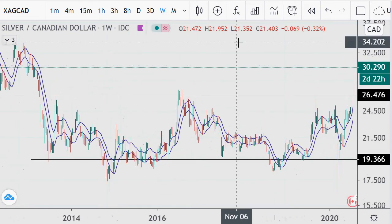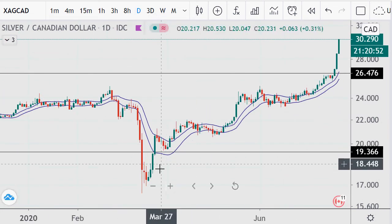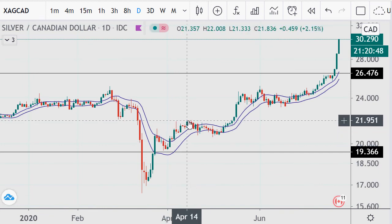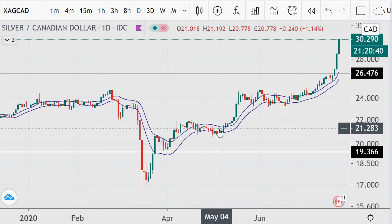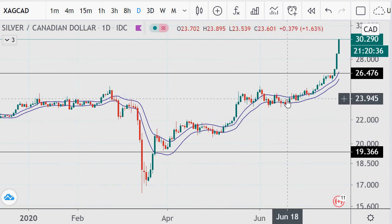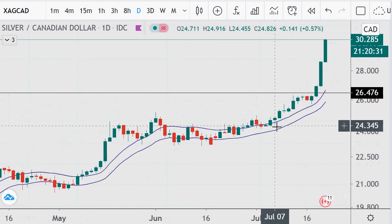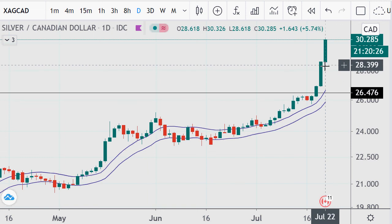On every single time frame, weekly is bullish as well, just starting a nice little trend. Daily has continued the run, as from the bottom it consolidated nicely in here, establishing a little bit of a higher leg up to this 22 level in April. And after good consolidatory confinement within the band, or correctionary phase, it broke into another leg higher here at 24. Again, correcting through time, and we can see that the exit of the 18 average, really occurring around July the 7th, has been nothing but phenomenal, especially with today's result, because this here, July 22nd, is up 5.7%.